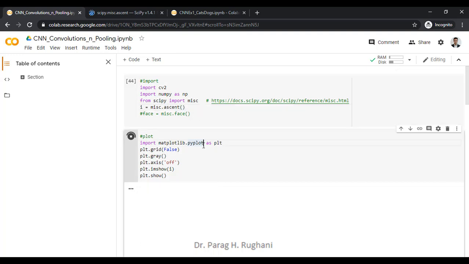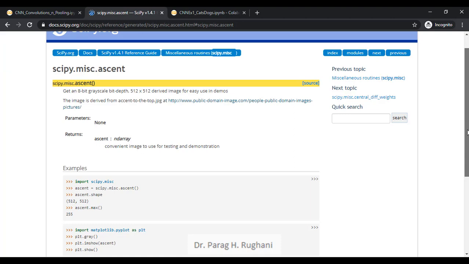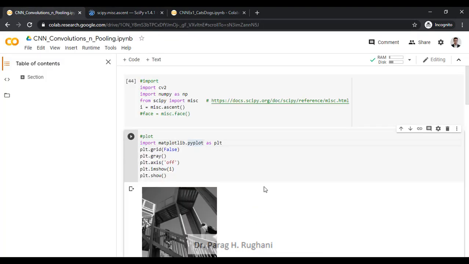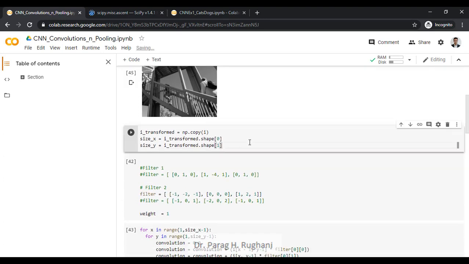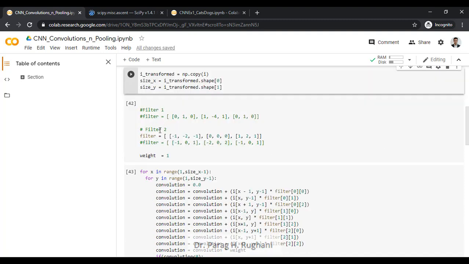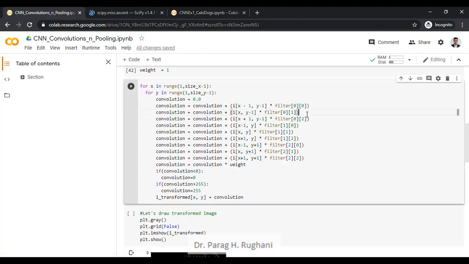Once you plot the picture, you can see how the picture looks. As we saw here, it is the same picture which is available in the library. It returns a picture and that picture is printed using matplotlib. Then we are transforming the shape of the image, and then there are the filters which you can use. Go with the filter number 2. I have set -1, -2, -1, 0, 0, 0, 1, 2, 1. Remember that this filter is basically a 3 by 3 filter which we are applying on the image. We are performing some mathematical operations to see the convolution in effect, and then we will apply the filter to the image, and after that we will see the picture.